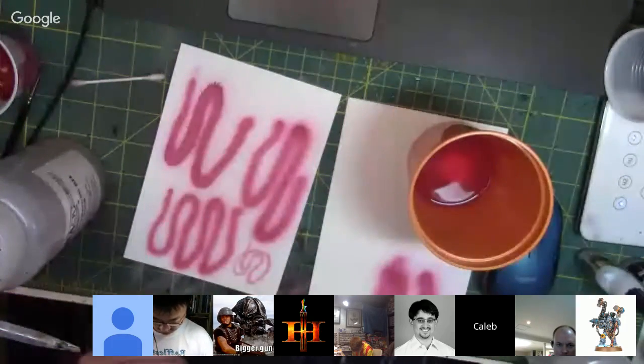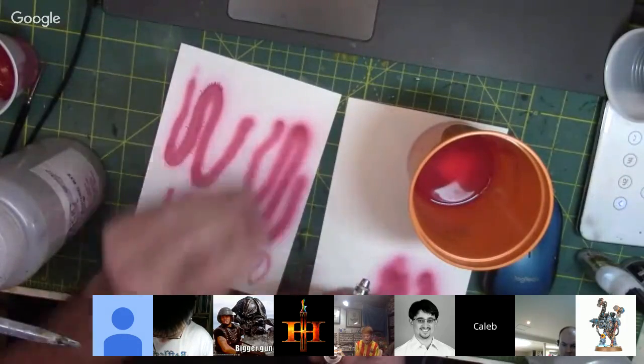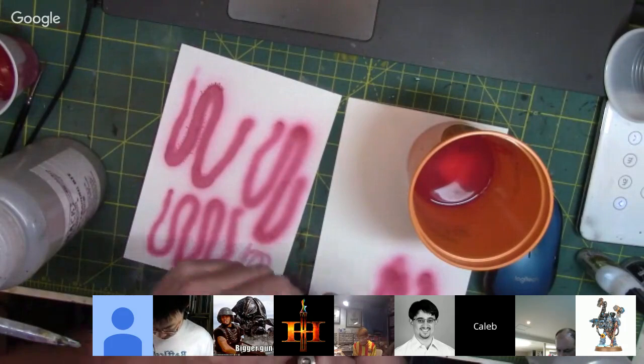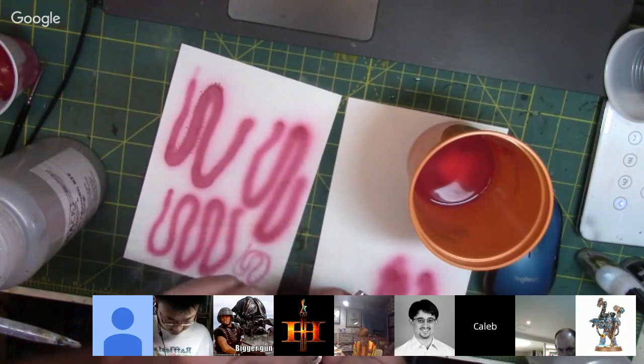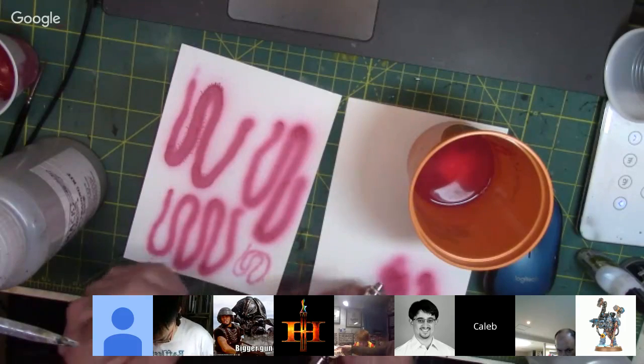Then once that alcohol is done, I'm going to take my Q-tip, I'm sorry, not paper towel, and dip it in that cup of alcohol. So imagine I'm in that cup of alcohol. I'm going to go in and clear the very top of my needle inside that cup, because what happens is we get some paint that's going to collect on that needle.